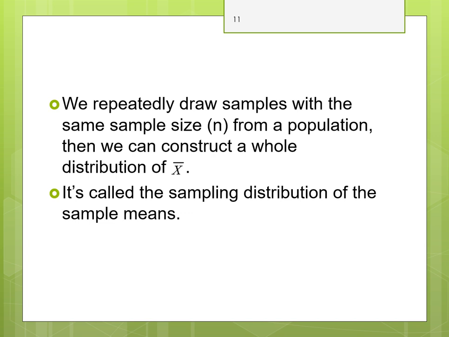So what's the meaning of X bar? X bar comes from a small group of data which is randomly drawn from all the data of X. X bar is the mean of that small group of numbers. So here in chapter 4 we are talking about the distribution of X bar, the sample mean. It's not the distribution of the original data, so they are different. You need to notice that.